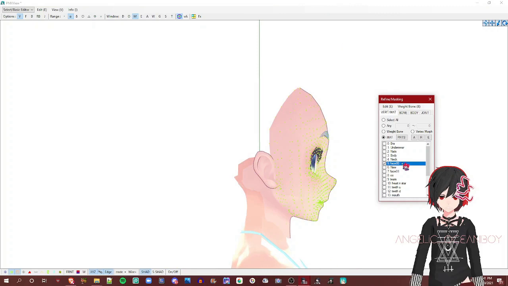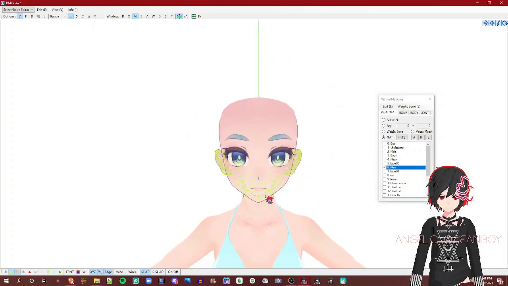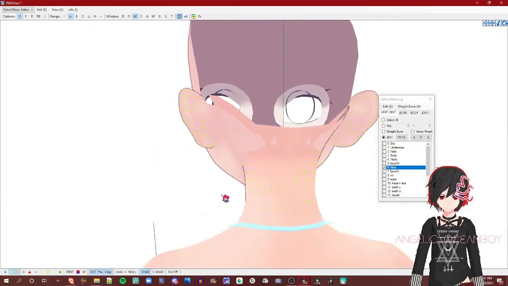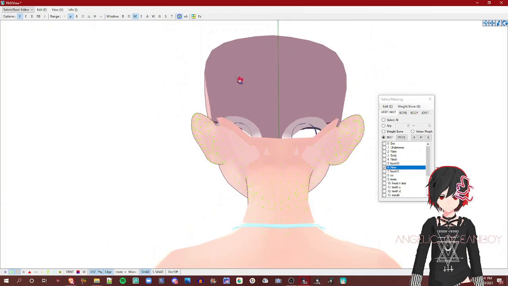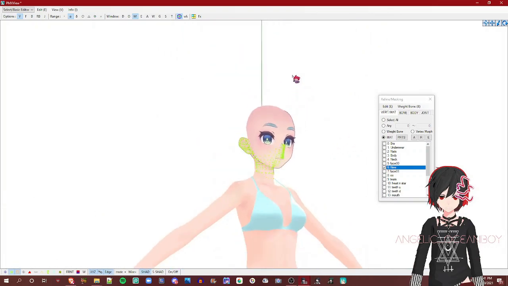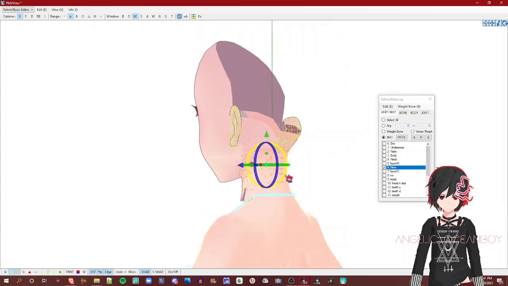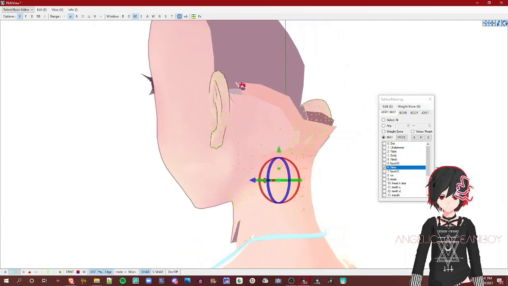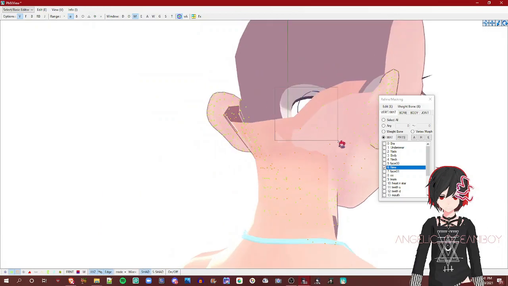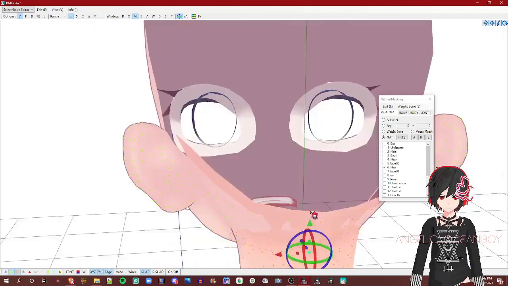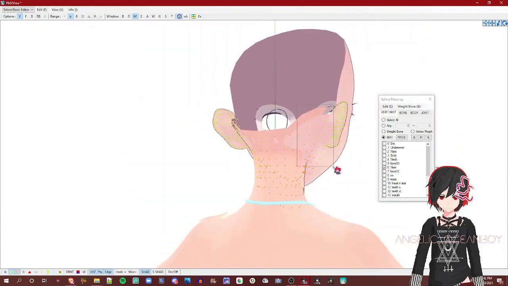So this face has a neck. But the ears are also the same material. So I'll show you how to delete this. But most face edits won't really have this, so shift delete. I'm trying to make this as fast as I can. Shift delete. And oh, my bad. Gonna make this as fast as I can. It's a tutorial.